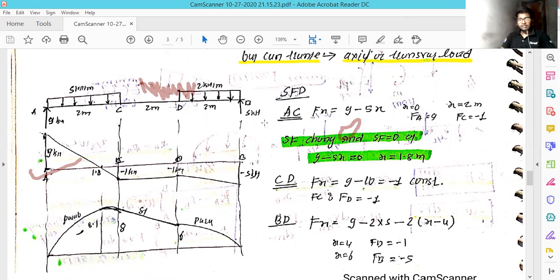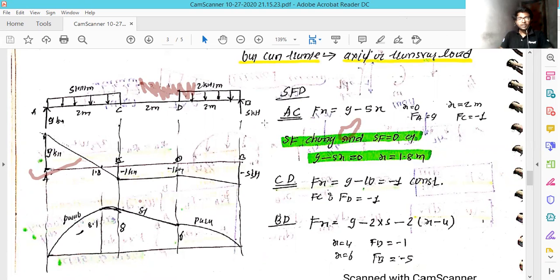In this condition, you have to calculate the force, which is the force in the vertical direction. So we have taken the force in the vertical direction as 9, and from that A point, we take x distance, and over that x distance we have to find the downward force, which is nothing but the uniformly distributed load, 5 kilonewton per meter, multiplied by that x. So it will give the entire force.